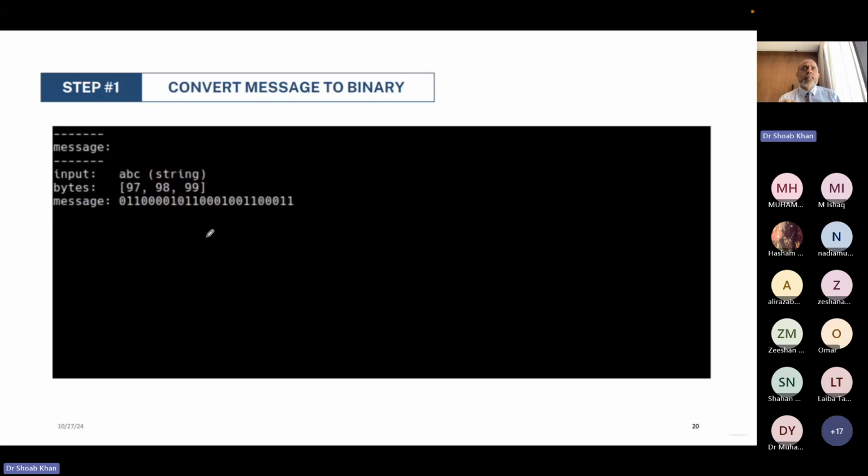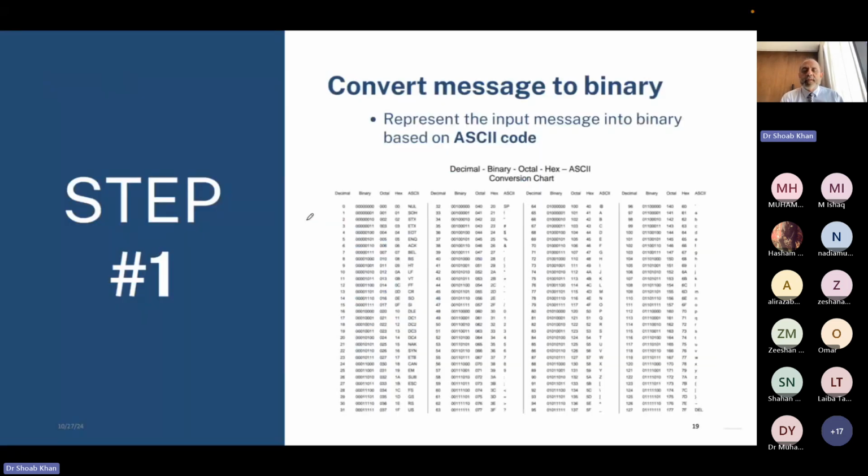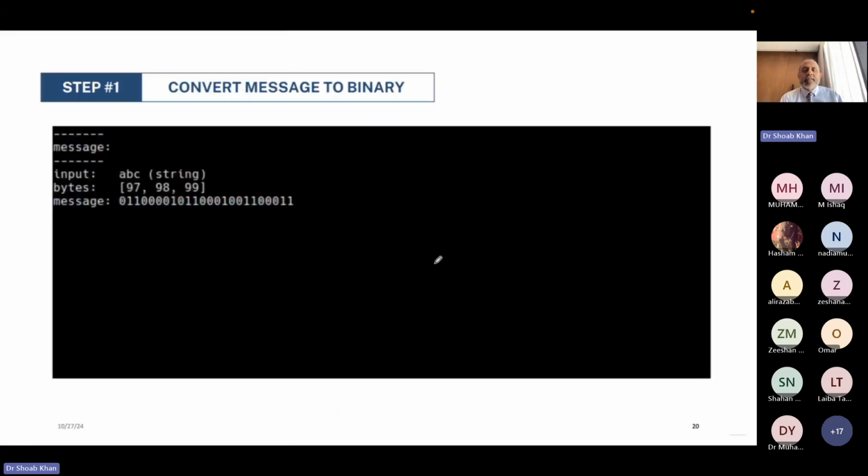So the assignment we are going to do would have just your name, and we are going to create a hash of your full name, or maybe the first part of your name. You convert it into ASCII characters by looking at this table. If my name is Shoaib, I'll find the ASCII of S, then H, then O, then A, and then B. But in this case, your block size has to be 512 bits. So you need to pad this with a lot of zeros to make the message size 512.